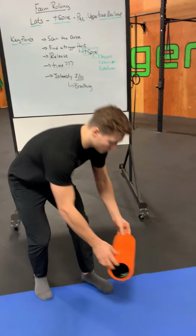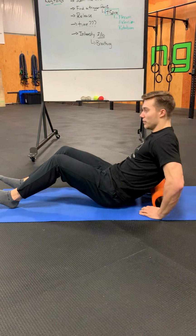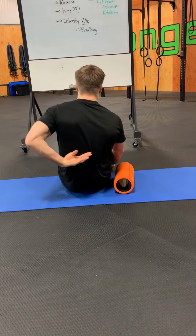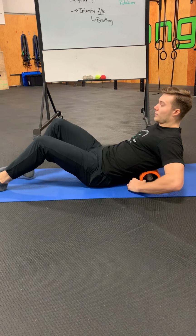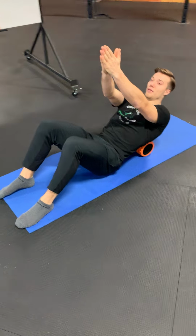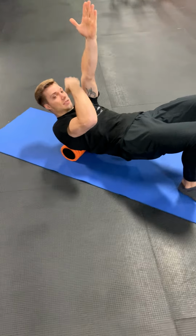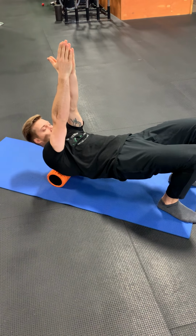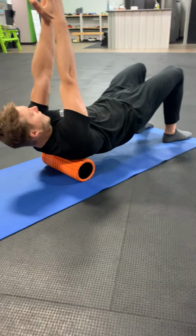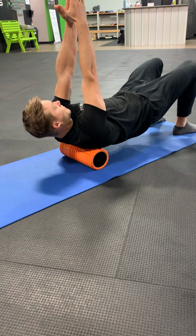Grab your foam roller, place it on the ground, have a seat, knees bent, and lay back onto that foam roller, kind of in that mid-back area to begin. From there, we're going to give ourselves a high five, so palms together, arms straight, and reach the arms towards the ceiling as we lift the bum. Chin is tucked, so we're bringing ourselves into that flexion position, and we're just going to do little rolls back and forth. Take your time with this. Make sure that chin's staying tucked in. We don't want to be going into cervical extension here.